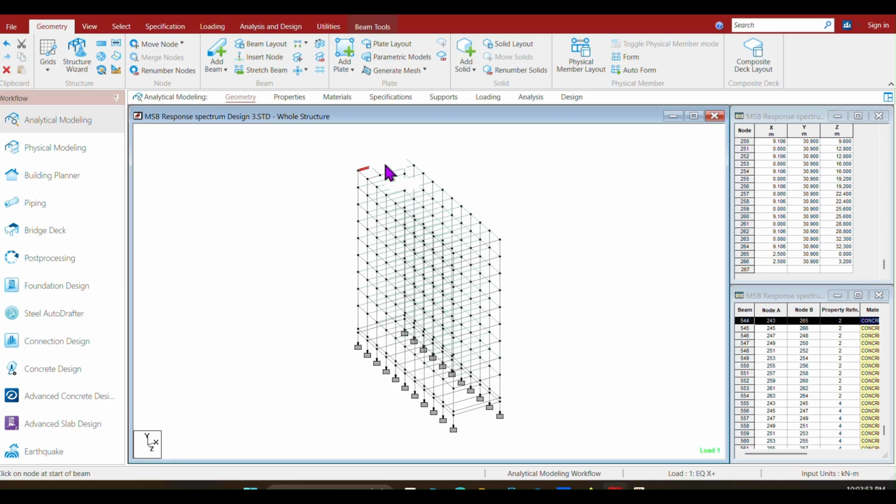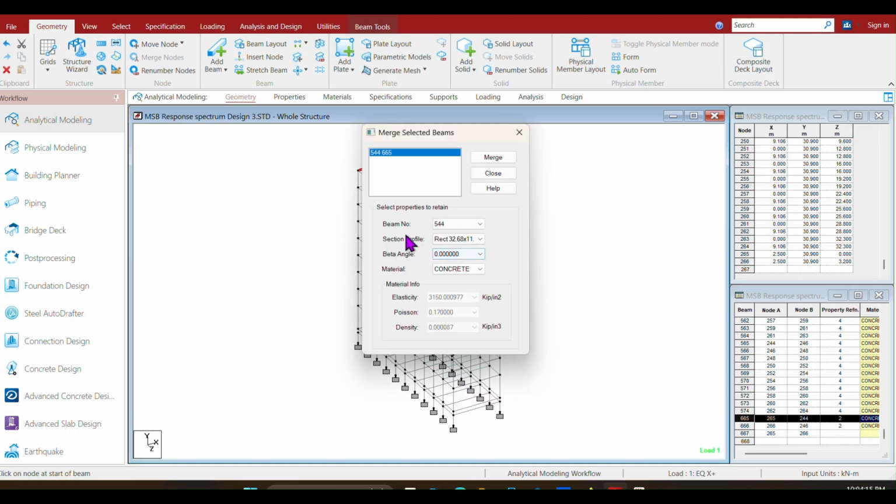Supposing you want to keep both the beams as a single beam, you select both by holding the Control key, go to merge. This pop-up window says a new beam is going to be formed with the name 544. It asks whether it is okay or not.